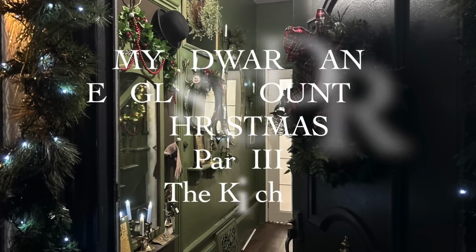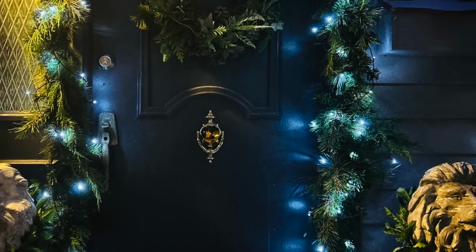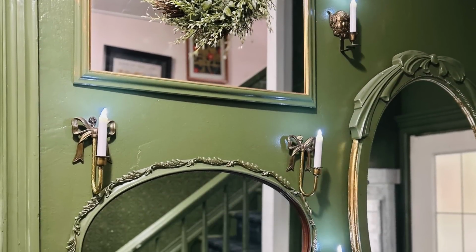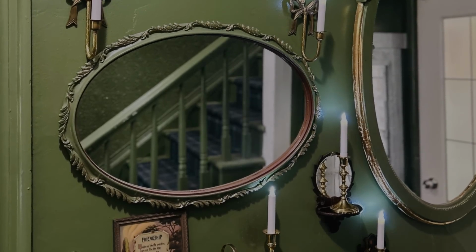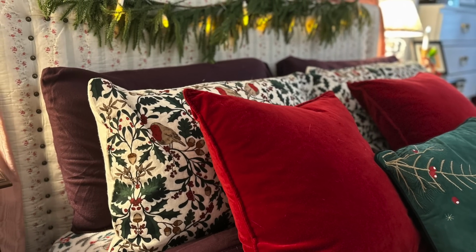Welcome to part 3 of my Edwardian English Country Christmas. We started in the front yard. We've done the front entryway. We are done in the hallway, and how lovely that is, all lit up in the evenings. The bedroom is finished. Now we're going into the kitchen.